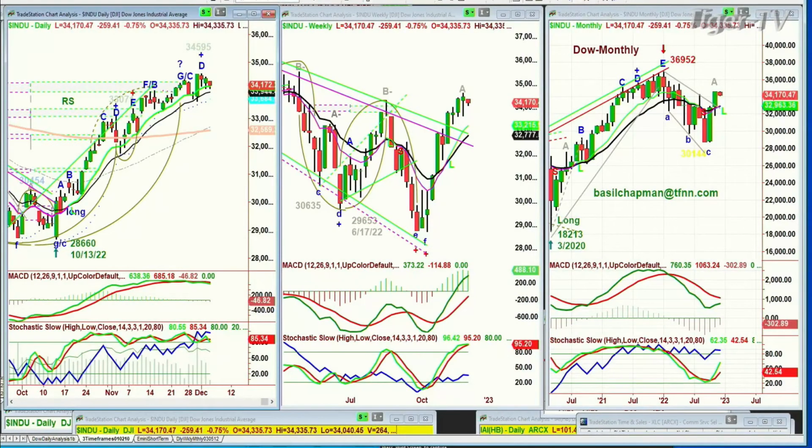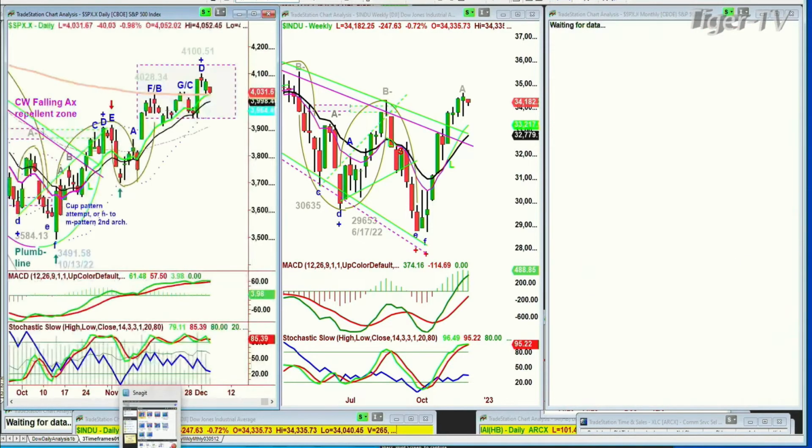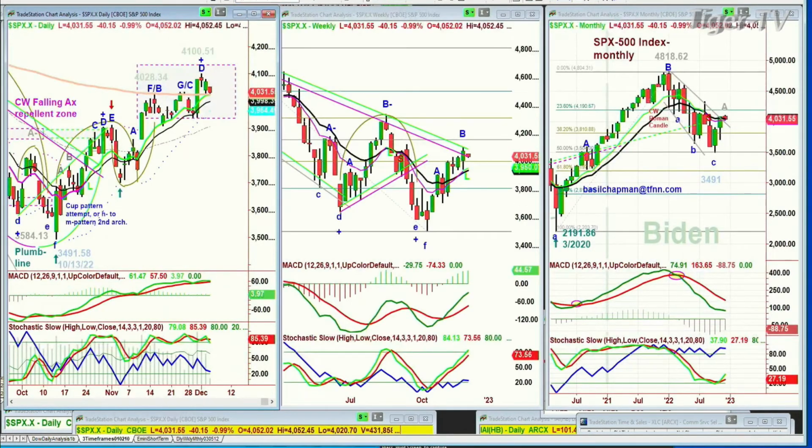Okay, that's number one. Number two is, within the context of markets, look at the Dow. Even 3-4 weeks ago, the Dow was at the 34,000 level, under it and over it, just around it. And look what happened. We went to 34,595, and now we're at 34,180. So we've really gone sideways. If you look at the S&P, before we go to our first caller, same thing. We were at 4,028 in the S&P just about the beginning of November, and here we're at 4,032. This is a digestive phase.